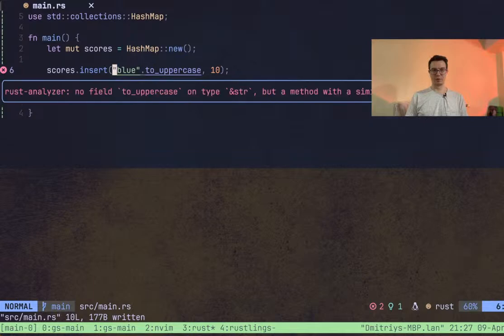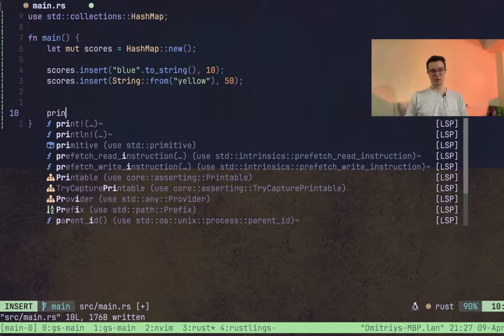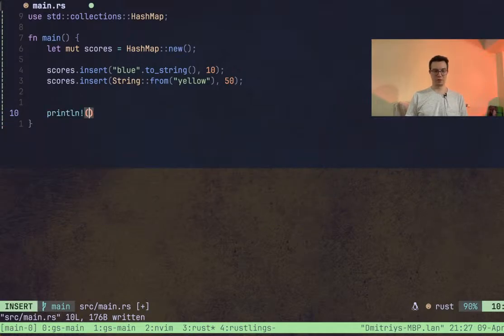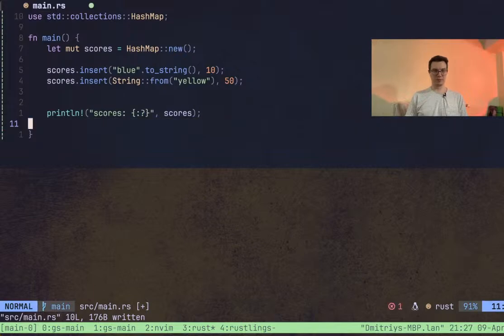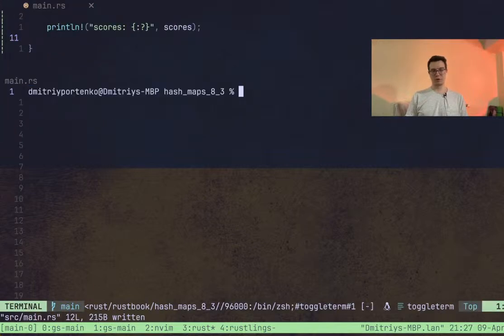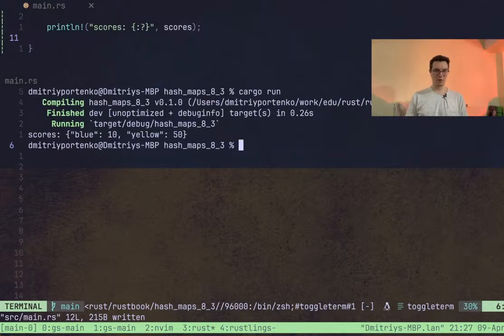Oh, sorry, to_string. And I guess we can print it. So scores, cargo run, and you see we have key Blue value 10 and key Yellow value 50.